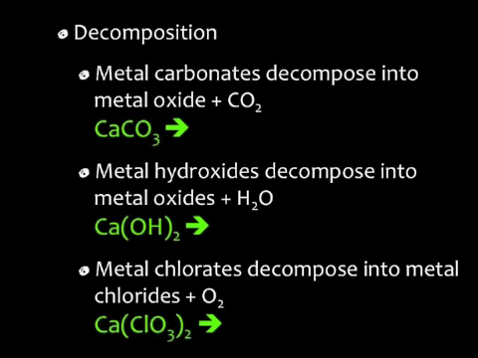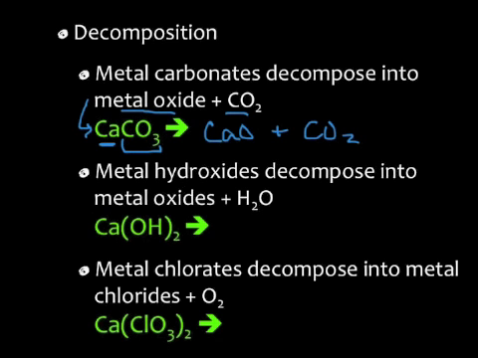So when we look at this, the first one is a metal carbonate. So metal carbonate just means that you have some metal, in this case it's calcium, this could have been sodium, potassium, magnesium, any metal combined with a carbonate. So when those decompose, these are our products. We get a metal oxide, so whatever this original metal was, we get that combined with oxygen, using our plus and minus charges, so calcium and oxygen is a +2, -2, so we get CaO. And then our other product is CO2.